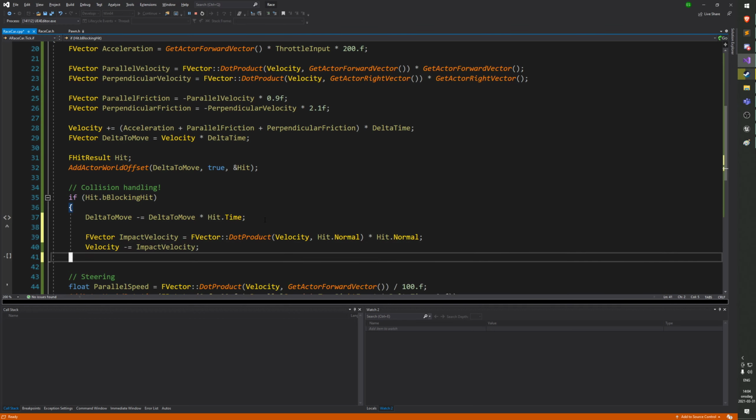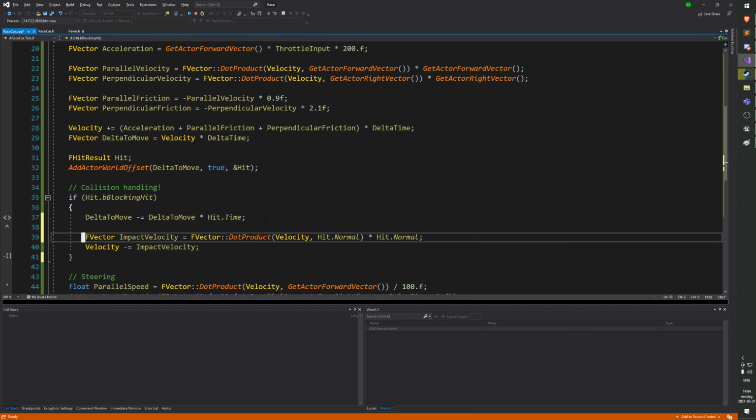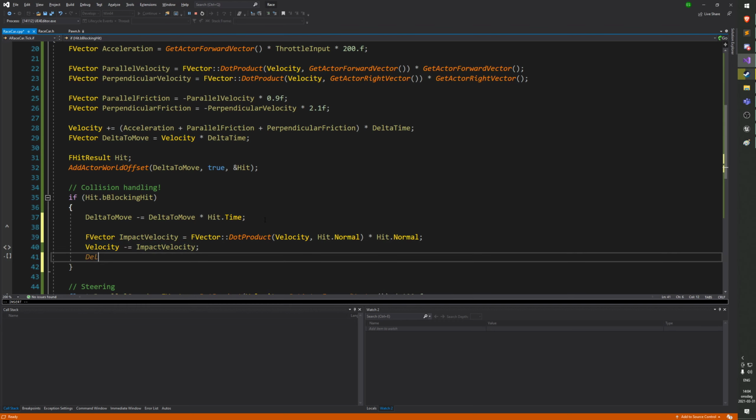Then we do the constraining. So I will constrain the velocity, so I will do the velocity redirection, but I will also do that on delta. So I'll do delta to move minus equals, or maybe I'll do the constrain. It's like project onto... what's the difference?